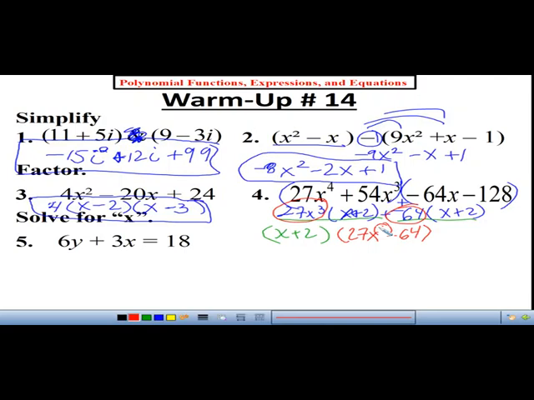In order to factor completely, we wanted to find out if this could be factored now as a difference of cubes. What's another way of writing 27 in cubes? 3 cubed. So this is 3 cubed times x cubed. So how do we write that? It's 3x to the third power, minus, how do we write 64 in cubes? 4.